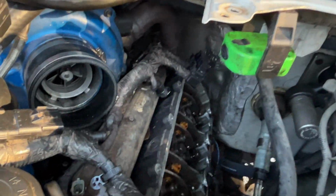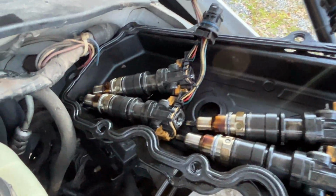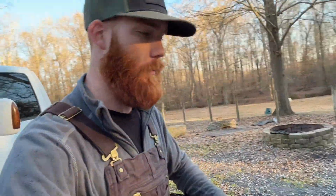Got our old injectors out, got everything disassembled. Our old ones are right here. It goes 2, 4, 6, and 8 down here in the bottom. So we'll go through those here in just a second and see how they look. These have a little bit of weight to them, but we're going to walk these over into the shop. Well, I say shop, the shed.